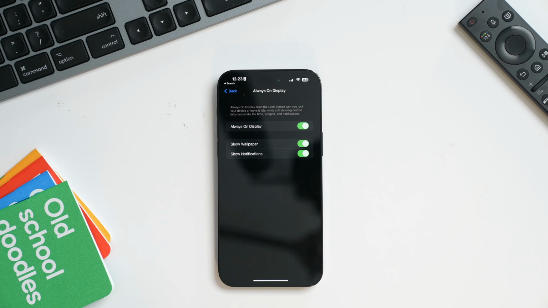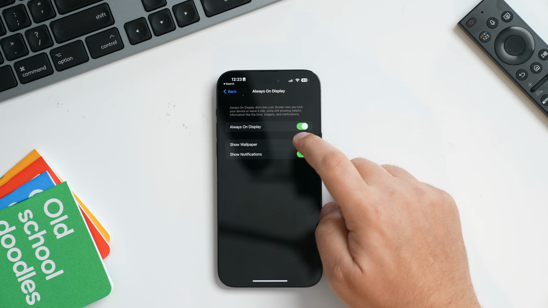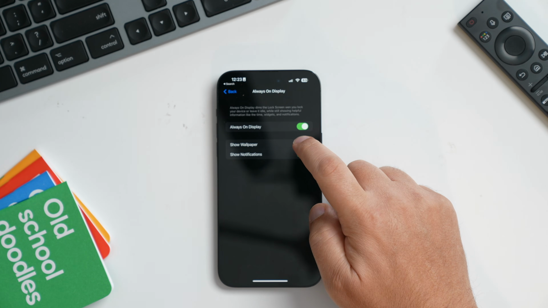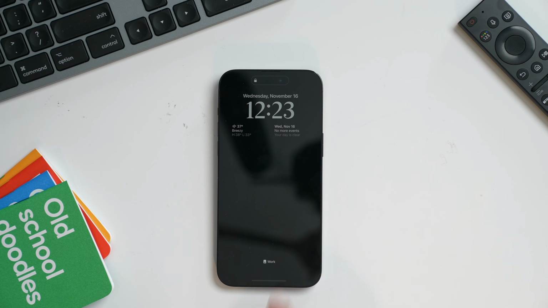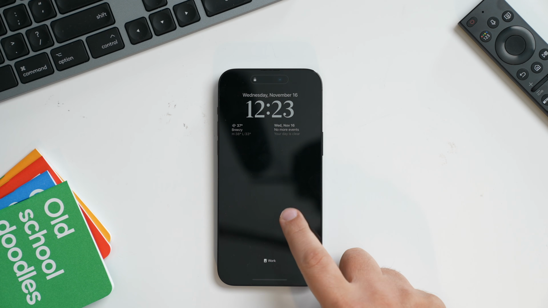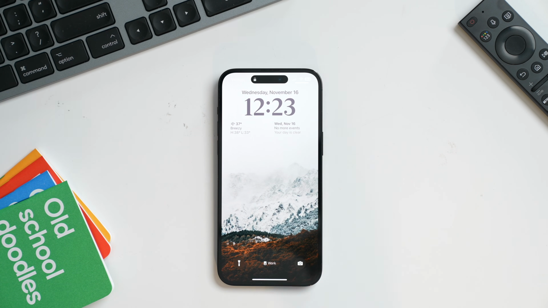So now what you can do here is you can actually just turn off your wallpaper. Or if you don't want people to see what notifications you might be getting, especially in the workplace, you can also turn that off as well. And you can just see your widgets and the time, and everything else will just be black. Let me show you that right now. We'll turn off wallpaper first. Now we turn off the display, and you'll see here that it is just a black display with the focus mode that I have on and any notifications that might be here, which I currently don't have any.